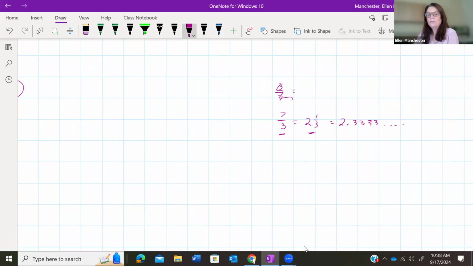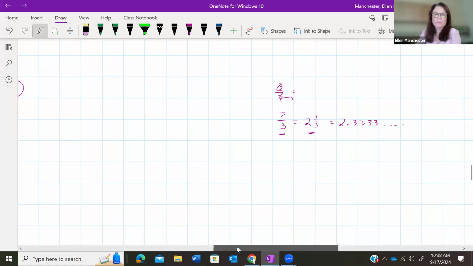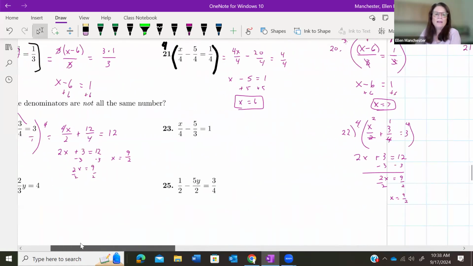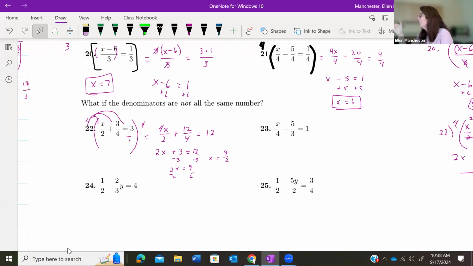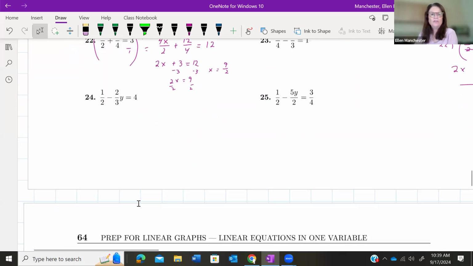If I change it to 2 1/3 and then said, okay, now multiply by 3, you'd have to change it back to the 7/3. So that's why I like just leaving them top heavy. And even in the back, if I'm grading or you're looking at your answers, if it says 2.5 and you have 5 halves, it's right. So don't let that throw you. It's still correct.